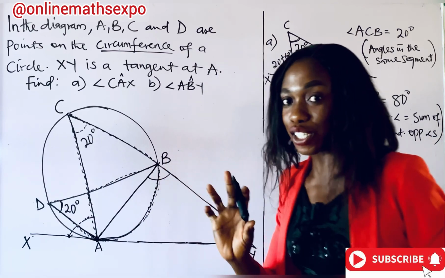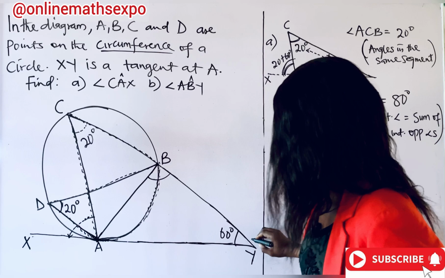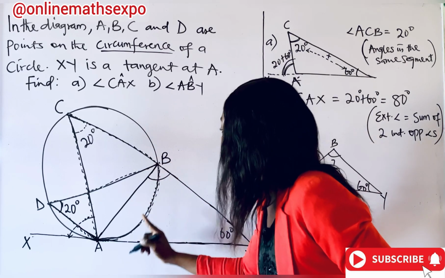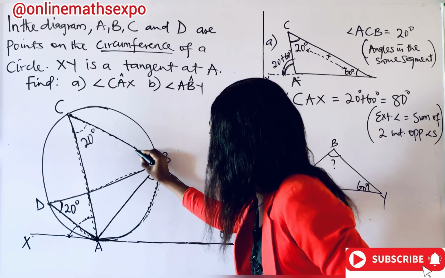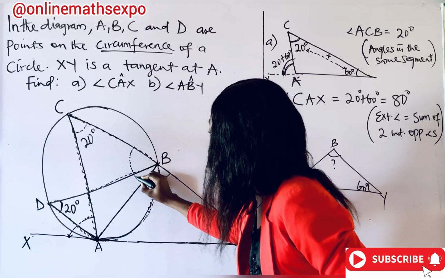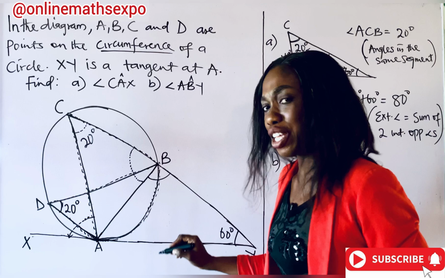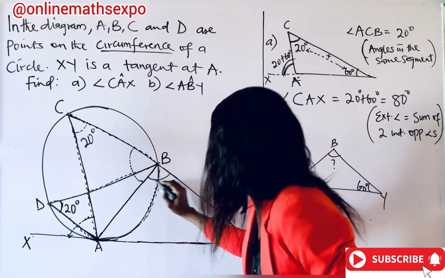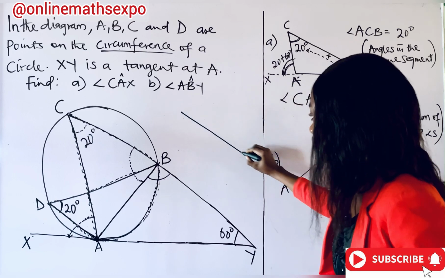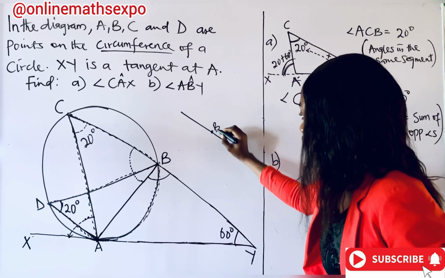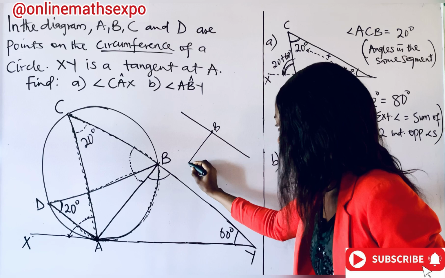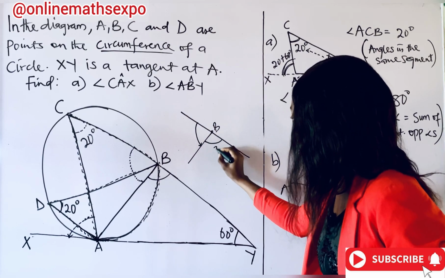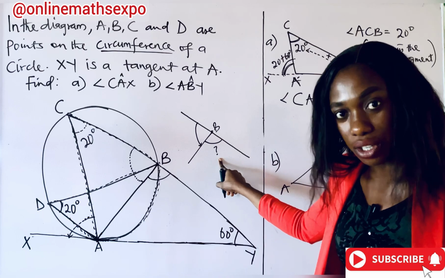Now, another thing you can still do is, remember that this is a straight line. Watch. This is a straight line. So, can you get the value of this angle? Just watch. Is it possible for you to get the value of this angle? And if you get it, what will you do with it? If you get this angle, you will notice that it is angle on a straight line. Did you see that? Where here is B, and there is a line separating it. So if you get this angle here, it will help us to get this one we are looking for. That's another way you can do it.